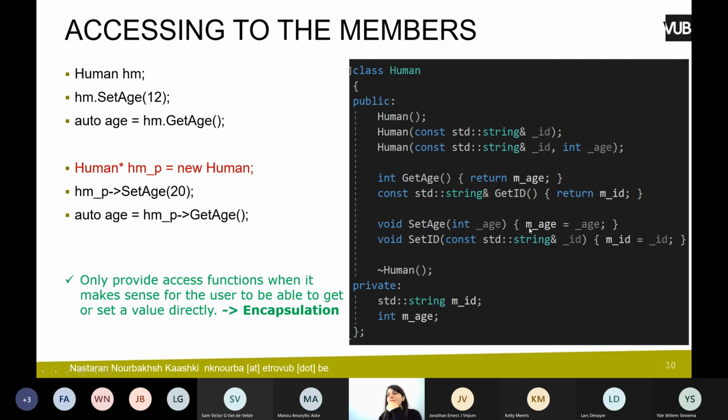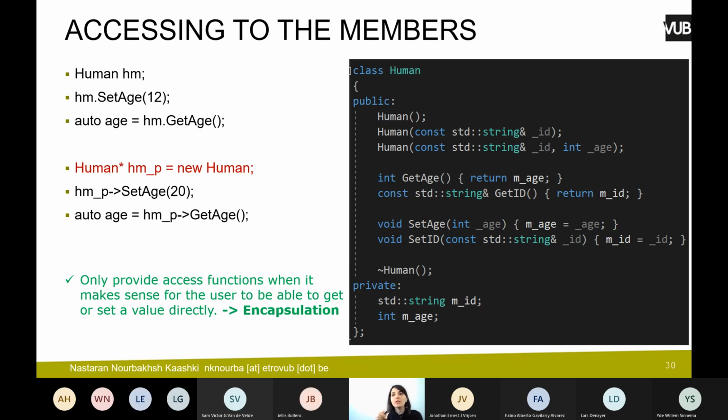As you can see, since they are just one line of code, I wrote these definitions next to their declaration, and it's better to do it like that if it's just one line of code. With this one, I'm getting a location of type human from heap memory, and I store the address of that location in a standard pointer to human. And to access that member function, I use this operator.